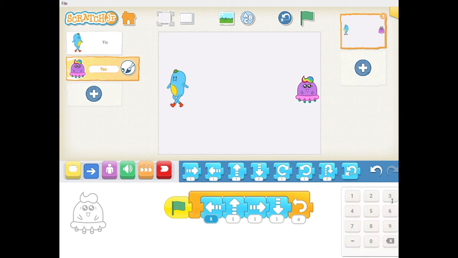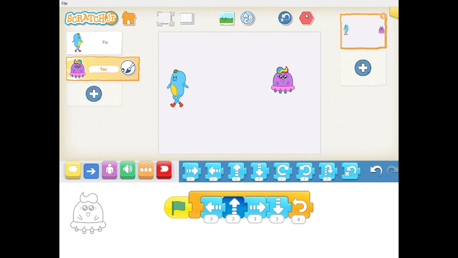Now, what we're going to do here is change these to 3. The reason for that is I want to show the flexibility of movement in ScratchJr. So notice I'm making a much bigger square now, right? And it's running much longer than tick's. The reason for that is that movement in ScratchJr is not instantaneous. It moves at a set speed, a set number of steps per second. So 3 takes 3 times as long as 1. So you notice that tack takes much longer to finish their squares. We go right there, see that one more time.